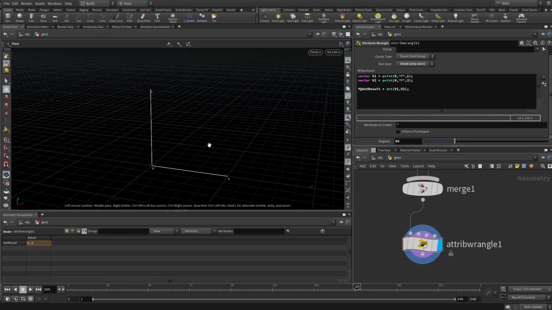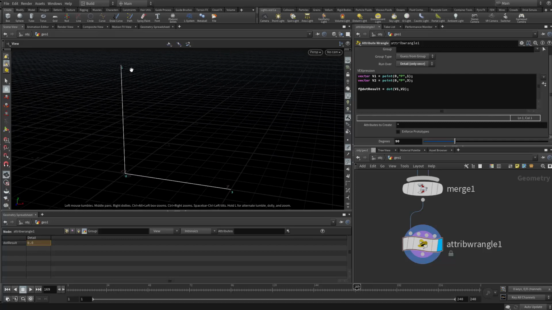This can be really useful because when you want to check the direction of two vectors, you can use the dot product. If the dot product gives you a value of 1, that basically means the two vectors are facing exactly the same direction. If the value is 0, that means they're perpendicular. If the dot product is -1, that means they're facing away from each other, completely 180 degrees, right?